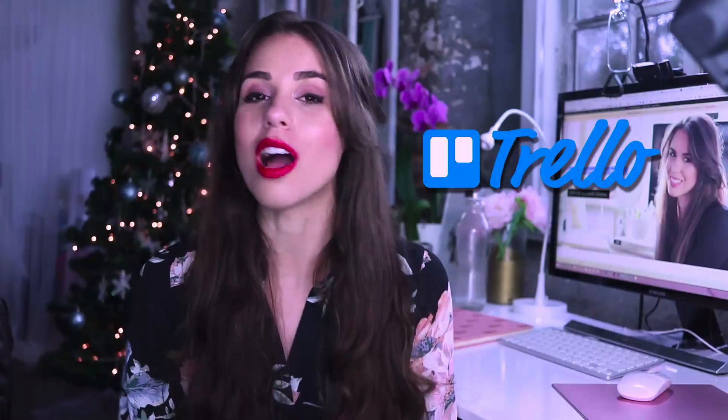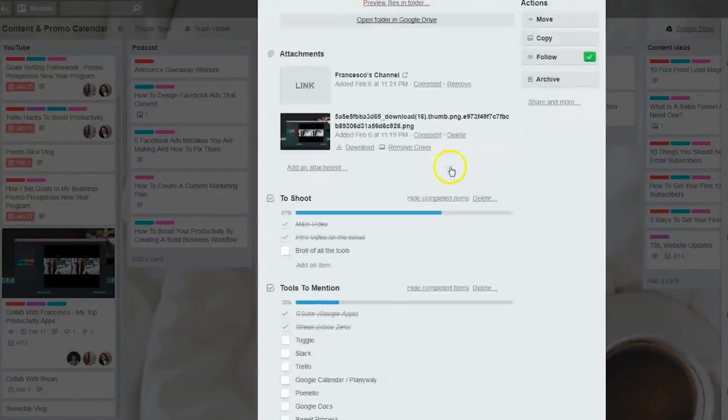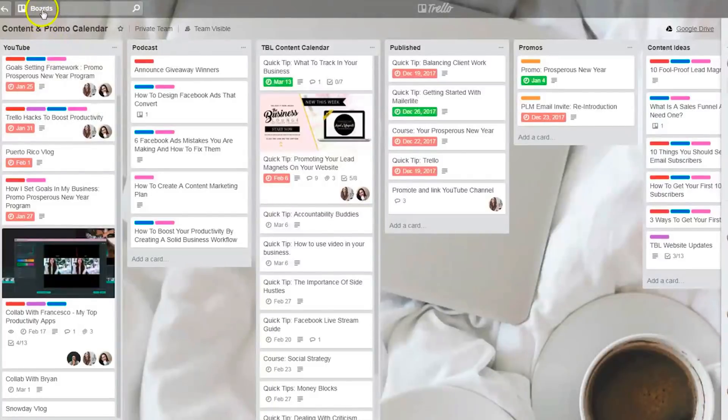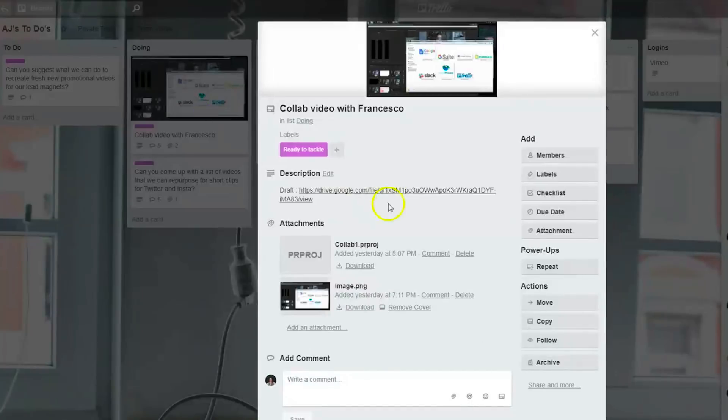Tool number two is by far Trello, and we absolutely love using Trello not just to collaborate within our team, but also for our own personal to-dos. I literally plan my entire life and business inside of Trello — yes, that includes grocery lists, staying on top of my YouTube videos, and planning courses, newsletters, all types of content, and admin tasks. The whole premise of Trello is to organize your boards or projects into smaller tasks. You set cards that represent a sub-project or individual task and move that task across the board from left to right once it's complete.